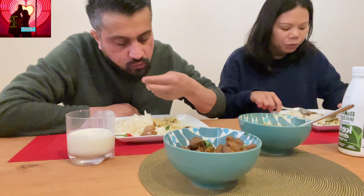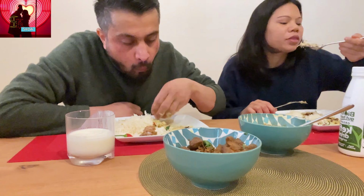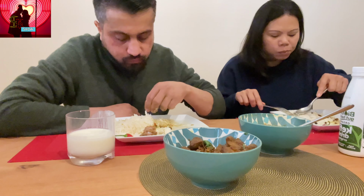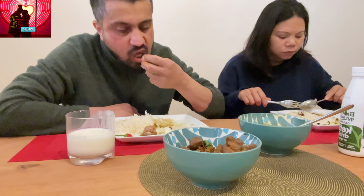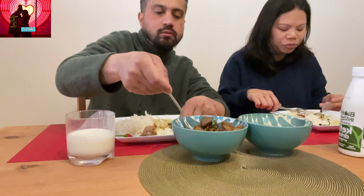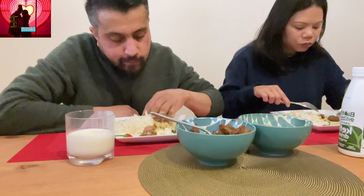I wonder where Didi Kalpu brought this small fish in France. Mm. You can buy it in the Asian shop. Even in a Nepali shop, you can buy this Brunei anchovies. Did they come from Nepal and then the river? No, this is coming from Brunei. Oh. This is Brunei fish. Brunei is very popular for the small fish. I've been there. Yeah. Mm-hmm. They're so popular for the small fish.